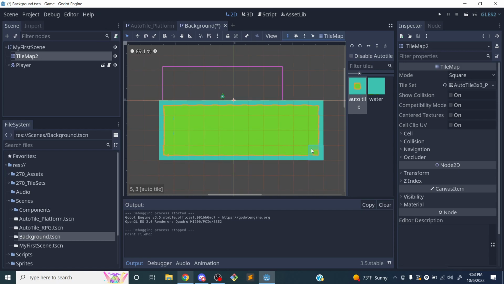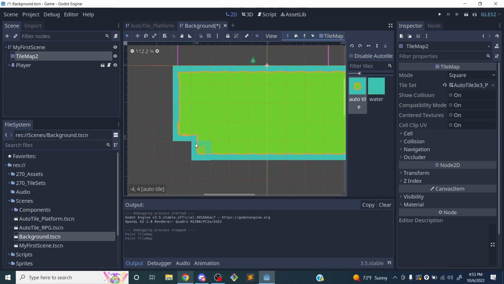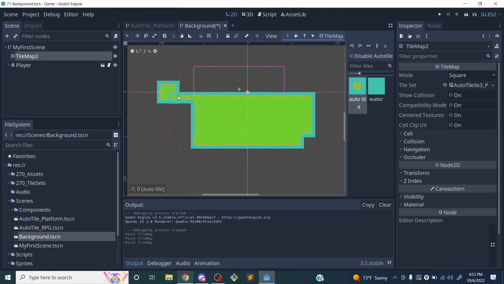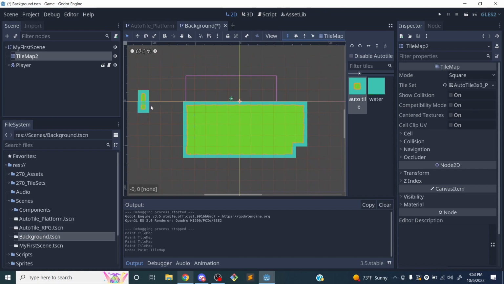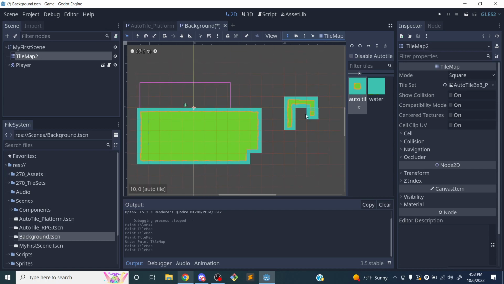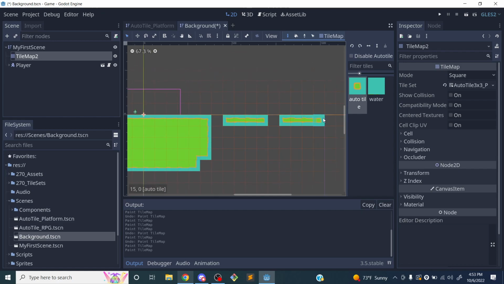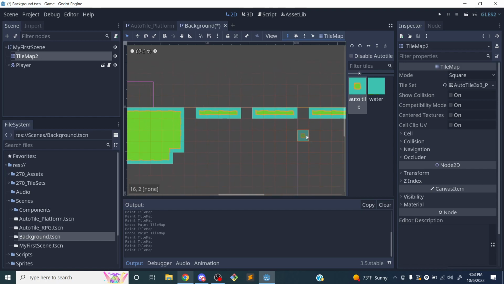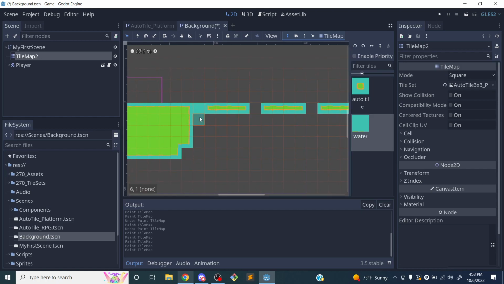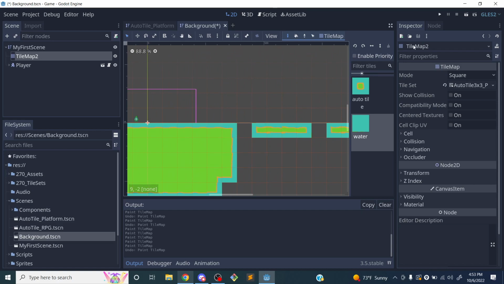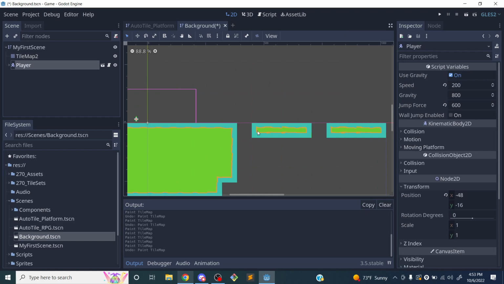Okay, so I'm just going to fill this out a little bit. And let's put some tiles over here and over here for the player to walk around on. And now that I'm thinking about it, it would make way more sense if I had these as transparent. Maybe I'll do that later.